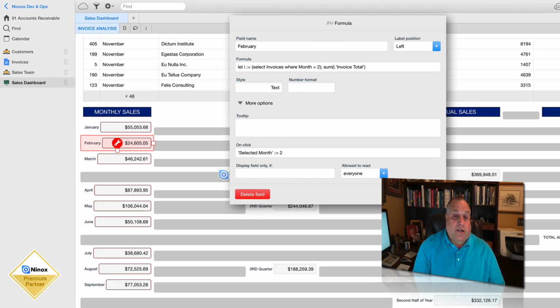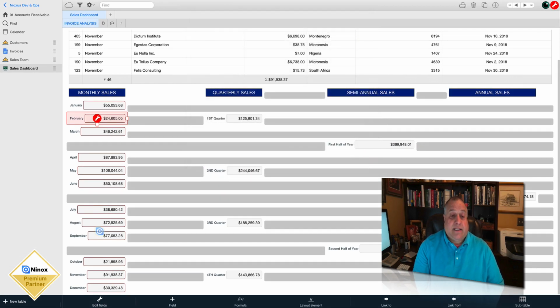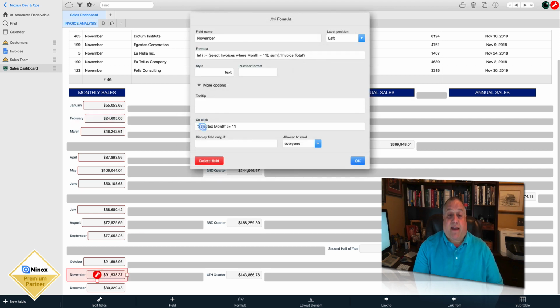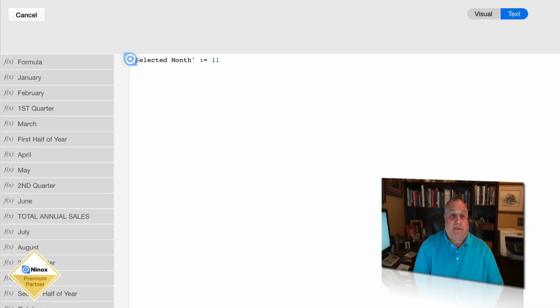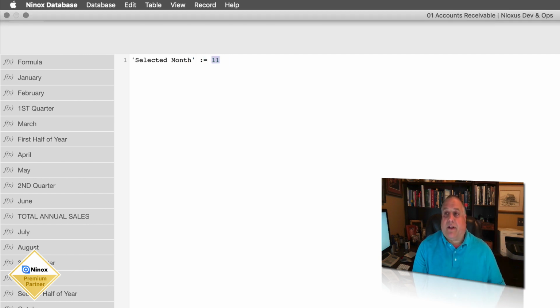If we click on March, it goes to 3. September, it goes to 9. If we click on the hotspot that is November, selected month, this is a numeric field, is now equal to 11, because the numeric representation of November on a standard 12-month calendar, January through December, November is month 11.